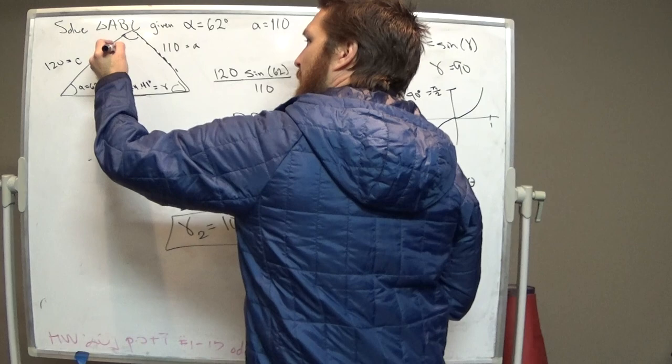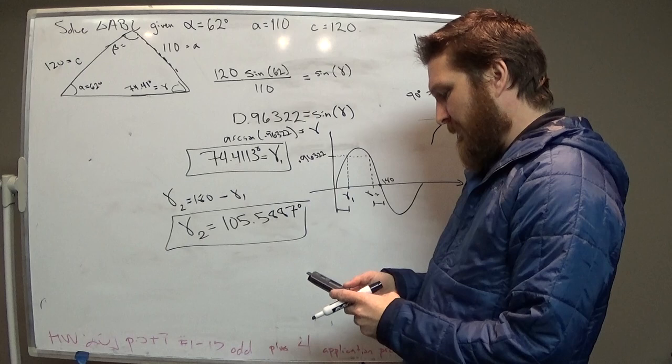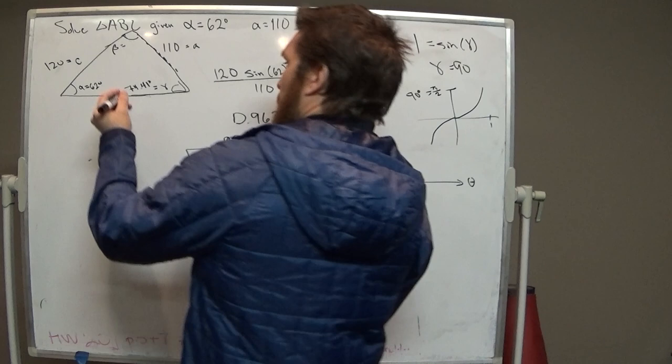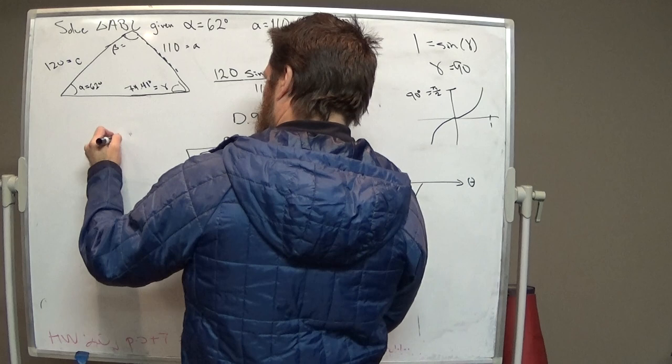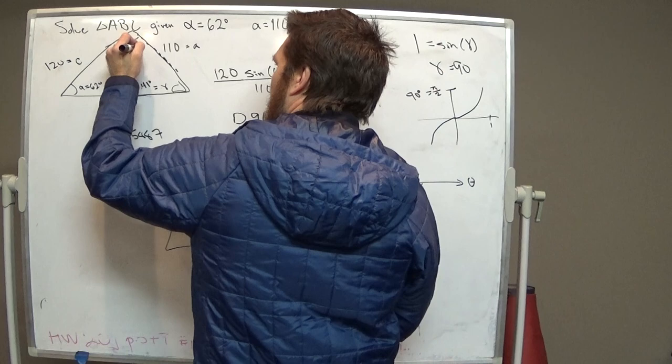Now that you have 2 angles, get your other angle. So I'm going to go beta equals 180 minus the 74 thing, which I'm not going to bother to type in. I'm going to do the thing. Minus 62 gives me beta is 43.5887 blah blah blah. So when I write it down, I'm going to go 43.59 degrees. Everybody got that? How I got that? Yeah.